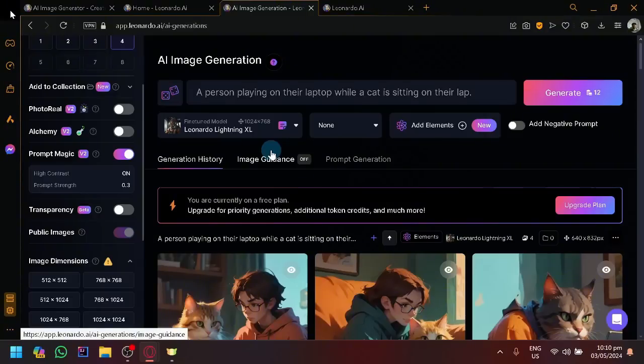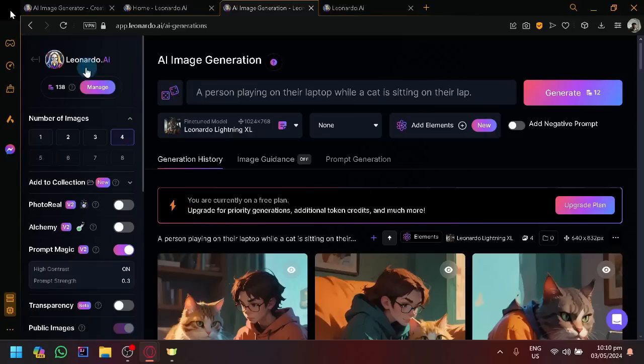And if you don't set up this prompt magic over here, and if the prompt strength is low, AI will be able to have a lot of freedom to generate freestyle images or add elements that you never specified. That can be both good and bad at the same time. Good because it will be able to innovate and give you an idea on great outputs and be able to unexpectedly generate amazing outputs outside the prompt. But the downside is that it will generate images that you did not specify. So you could either try it out, but keep in mind, you only have 150 tokens over here.